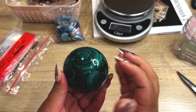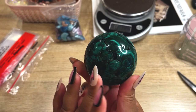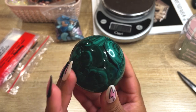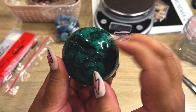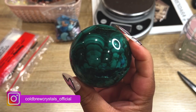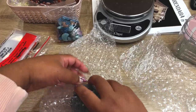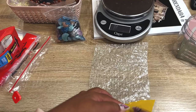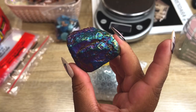Our next order actually just came in today. She messaged me and asked if I had bigger malachite spheres, and I've been literally meaning to list these. I had three options for her and she picked this gorgeous beauty. Malachite makes such nice noises. So let's get this gorgeous baby all packed up for her.